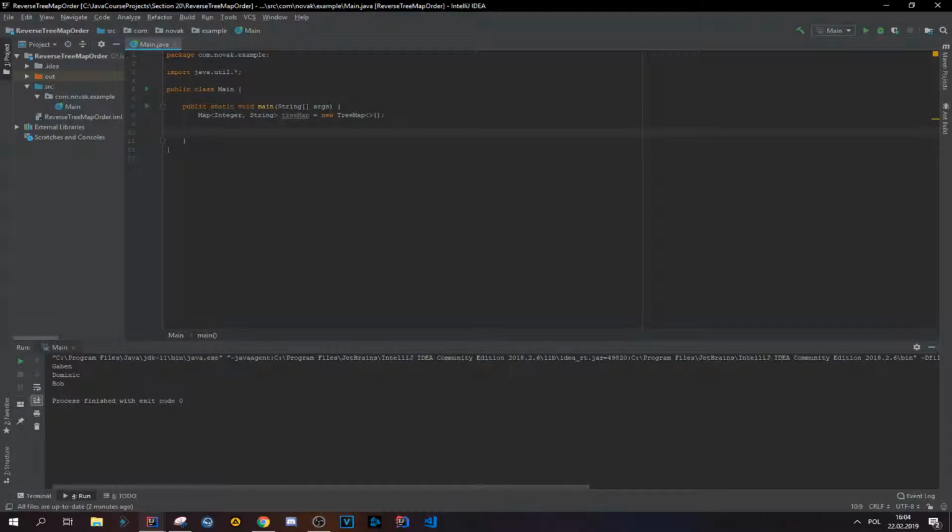The default one is just going to maintain the natural order of keys.